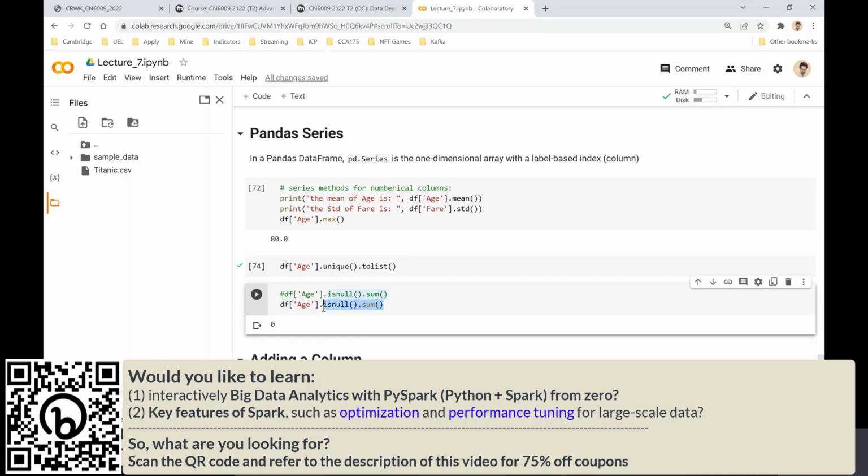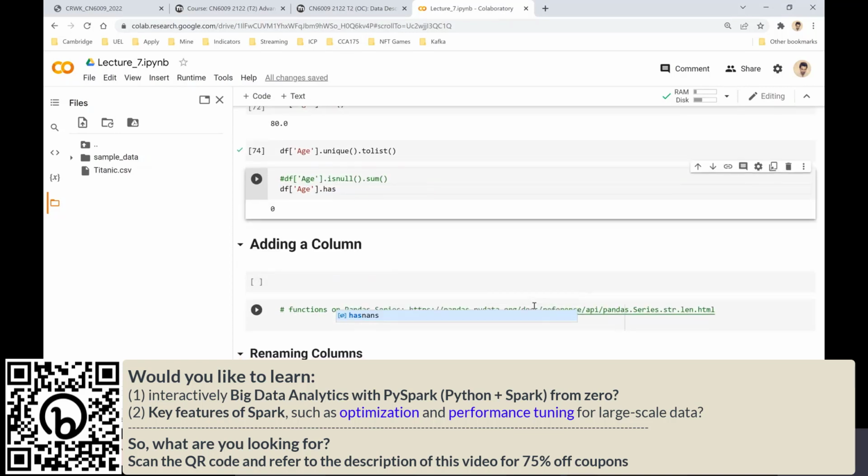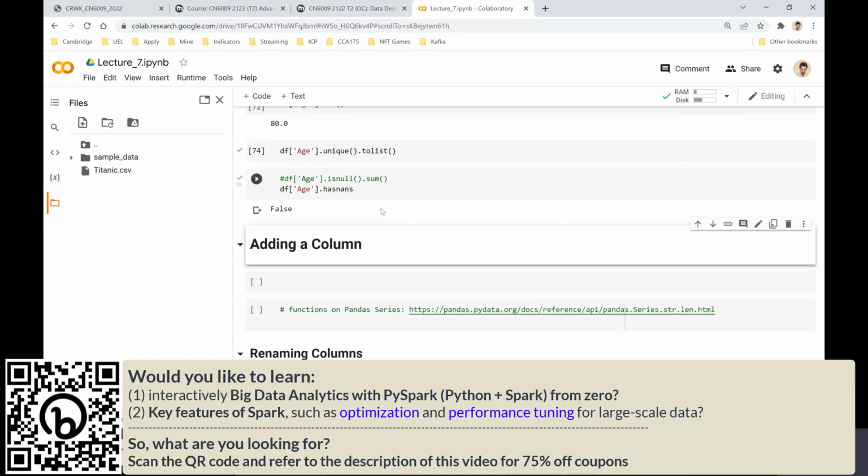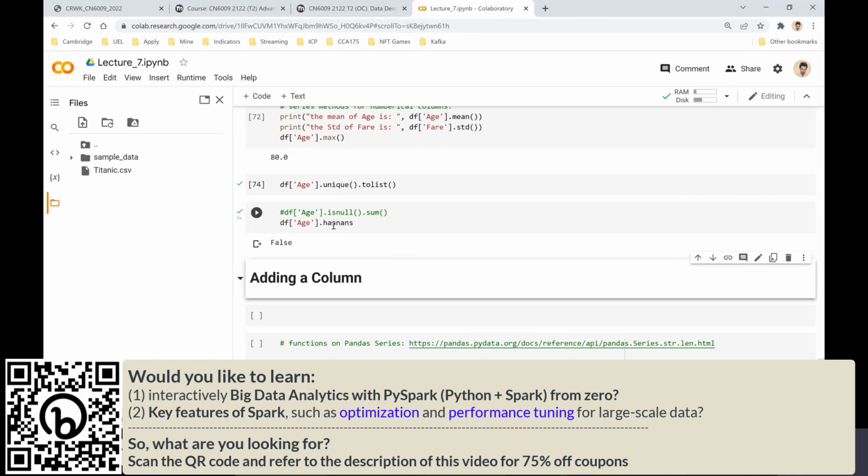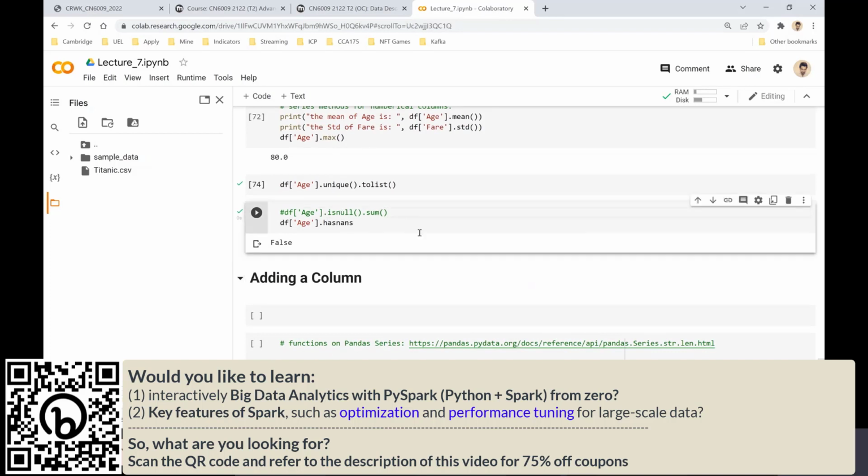For age, instead of using isnull, say hasnans. I do hope there is hasnans. Yeah, great. So these are the same: isnull().sum(), or hasnans, or even here you can say any, right? Value .any, right? These are the same.